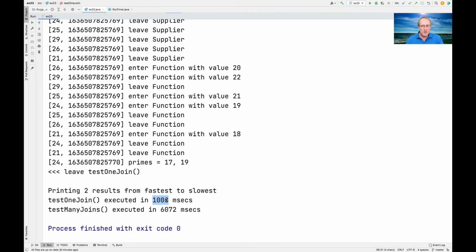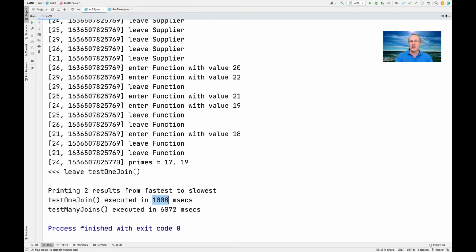In contrast, with test one join, everything went off in parallel and slept in its own thread in the common fork join pool. And all those things slept for 1 second, then returned, which triggered the collector to return. And then we printed the results. And so it took basically just a tad over 1 second to run all those computations because they all ran in parallel. Whereas with the other one, we ran everything synchronously.